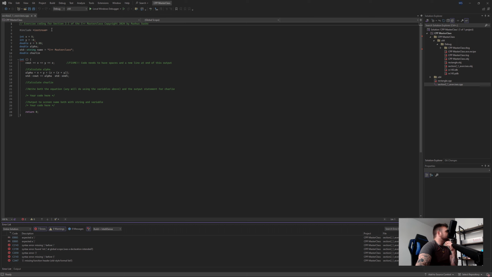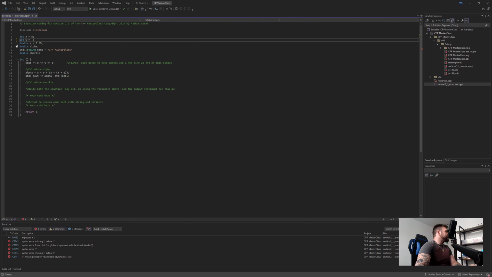That line looks good. int x equals 5, that looks good. int y equals -6. Well, right here, and the IDE will tell you, so try not to look at that, but it will give you a little bracket if you are writing. So right here, guys, let's change it to a semicolon. Done. Line 7. Nope. Double alpha, good. String, good. Double Charlie right here. There needs to be a semicolon.